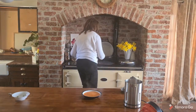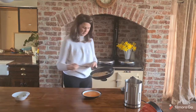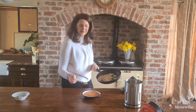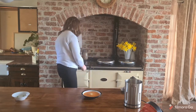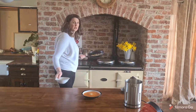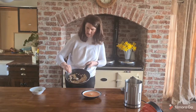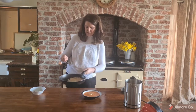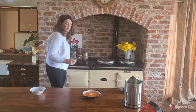I am going to put some nicely toasted pine nuts, sprinkle them over the top because I just think it looks, oh, they've all fallen to the bottom. That's hilarious. Okay, wait now, we'll just do it like that. There we go. Just put a spoon in at a time. Remember, if you're toasting pine nuts, they will continue to cook in the pan. So even though you have them off the heat, it's always a good idea. If you want to finish them off slowly, keep them in the pan. But if you feel they're done enough, take them out of the pan before they burn, because they will burn.